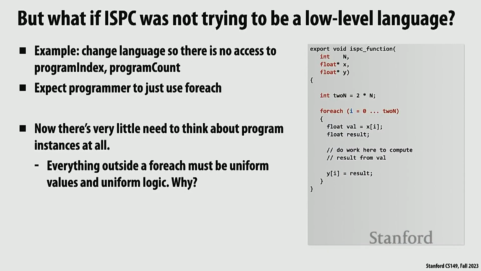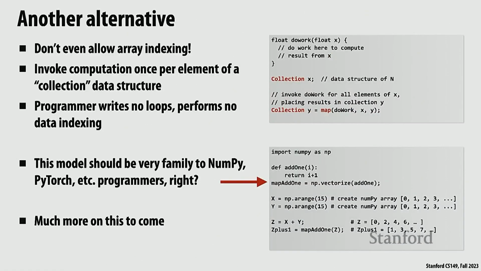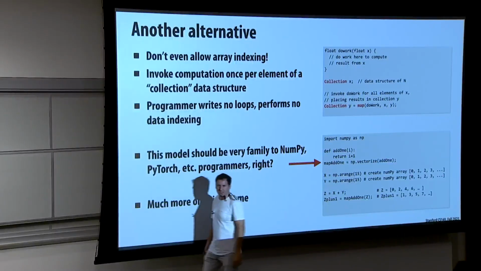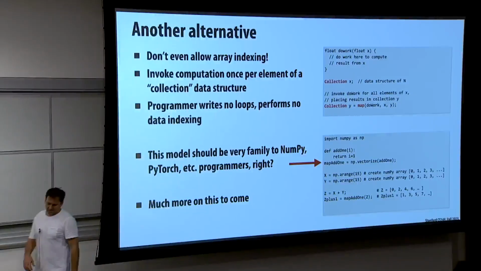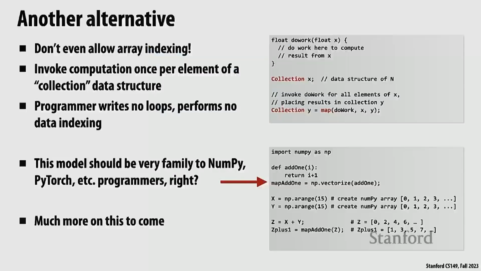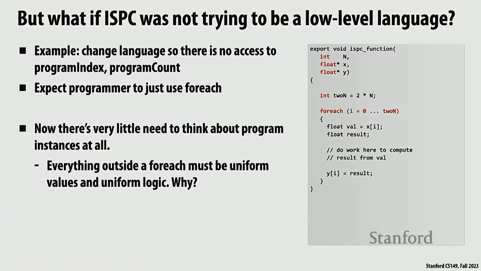Now, there's going to be an alternative that some of you might be, if you're a functional programming person or a NumPy programming person, you might be more accustomed to not thinking about array indices, but thinking about operations on vectors, like adding two tensors, or giving a lambda and mapping a lambda onto a collection. So you can think about this Ispc program as the collection is the set of values that are referenced by x of i.